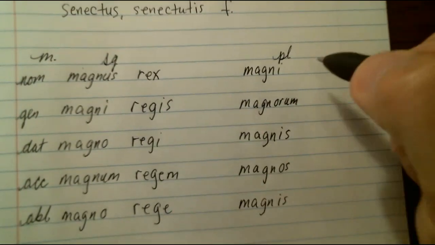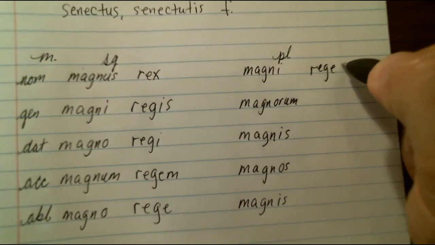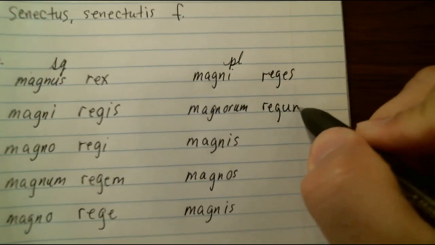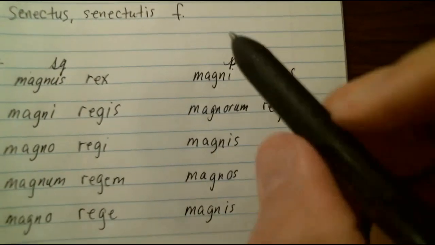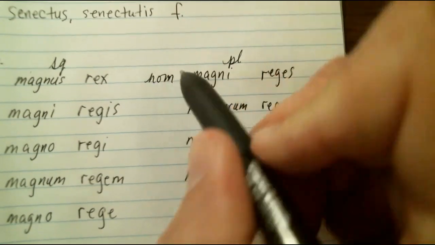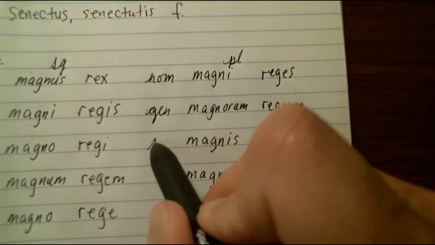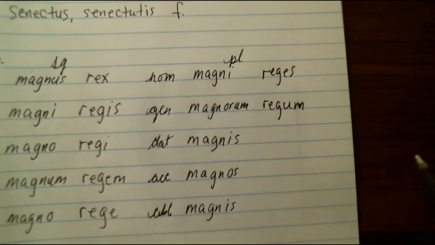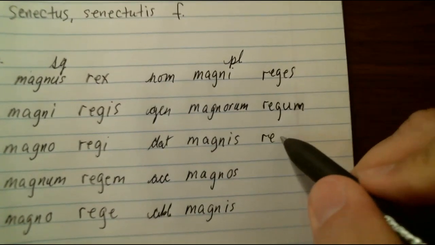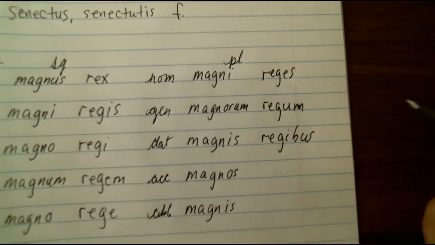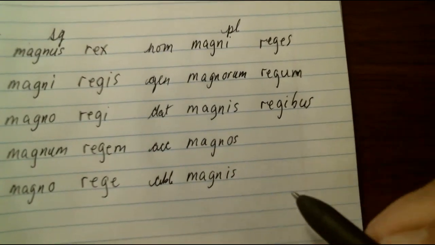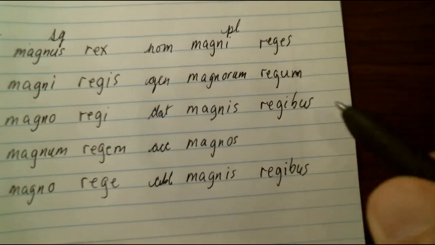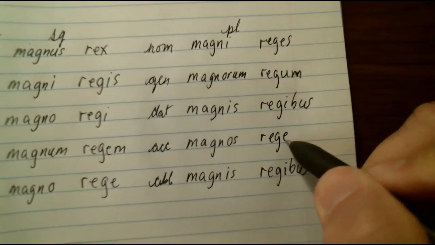All right, and now we have our root here, reg. Okay, but now we're going to go reges, regum. Now note, let me write my cases here just to be clear. They are going across as the same. So nominative, genitive, dative, accusative, and then ablative. Okay, so now we have regibus, so ibus. And then let me do this ablative plural here because it is the same, regibus. Okay, and then we have reges.